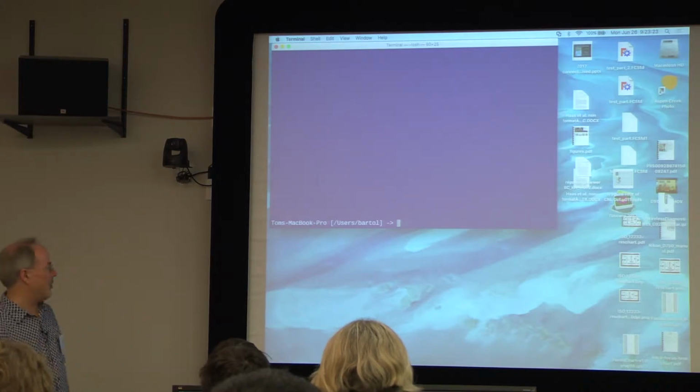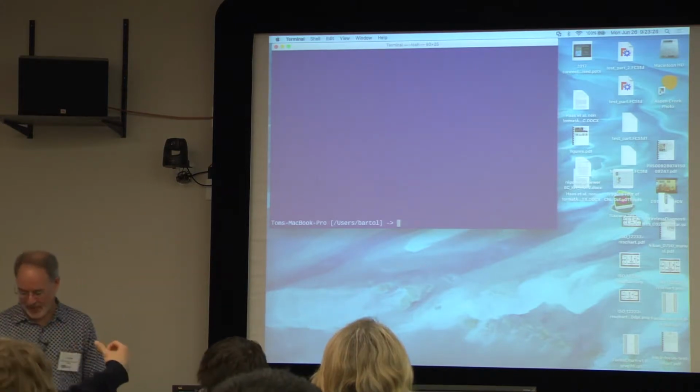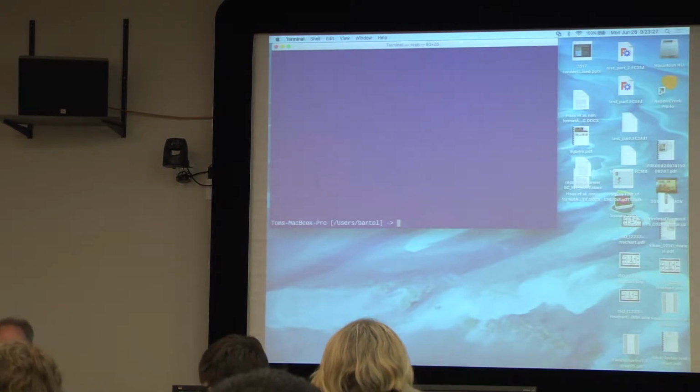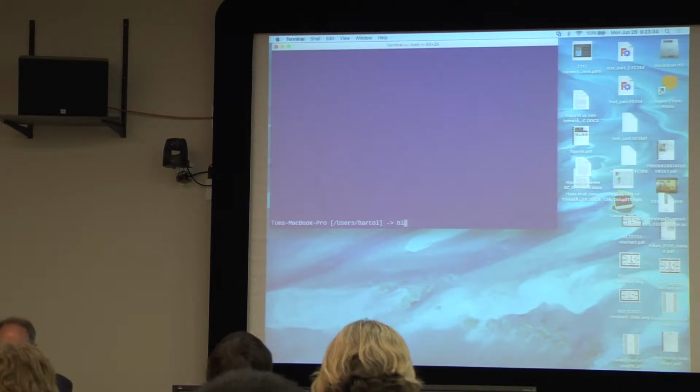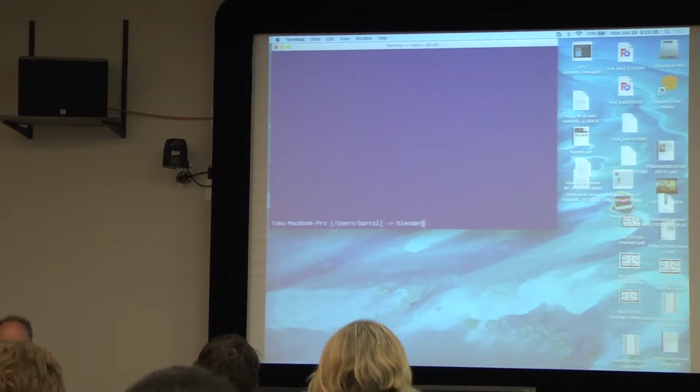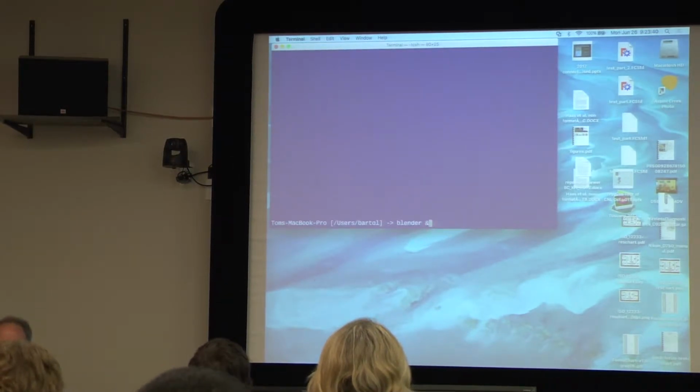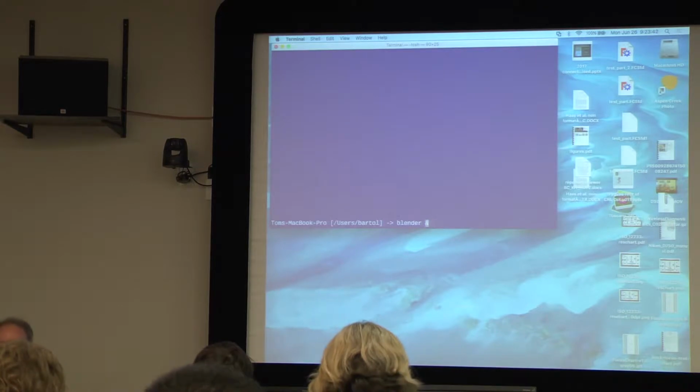Okay, so if you've got a terminal window up, then to start up Blender, you should be able to type in the command Blender on your command line, and after you do, put an ampersand after it.